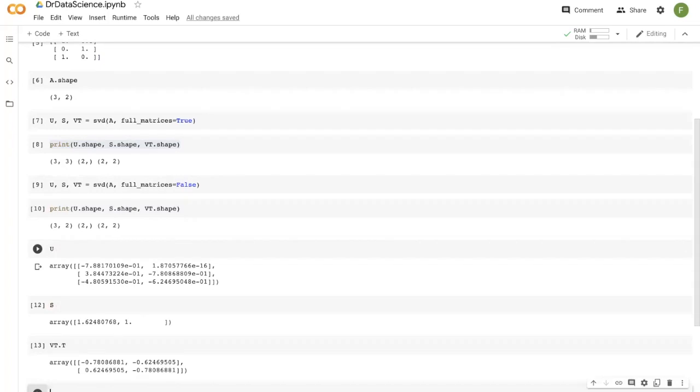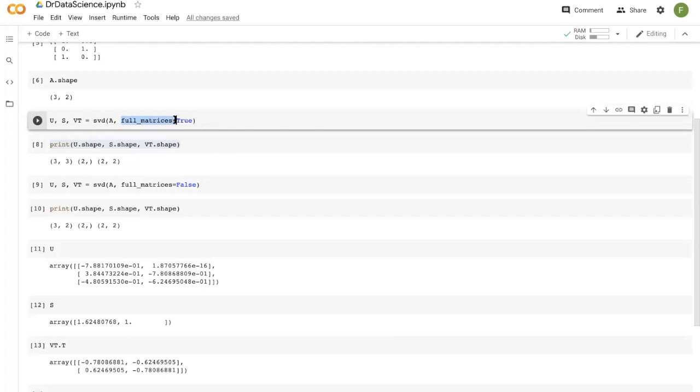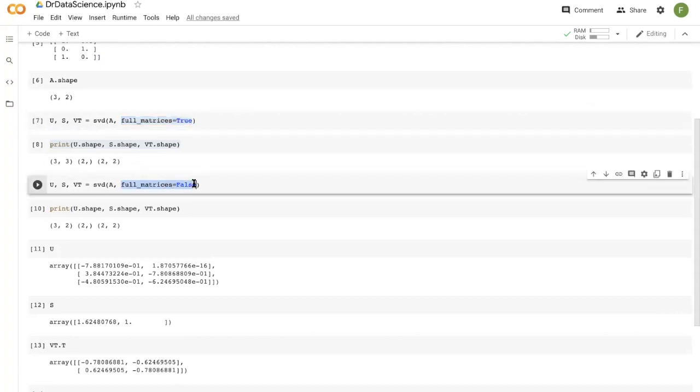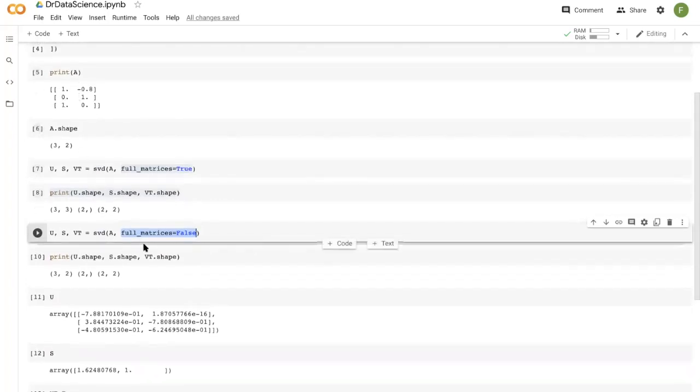It's relatively straightforward. You need just from numpy.linalg import svd. And then the very important option here is whether this full_matrices is True or False. And if it's False, then the nice thing is that you're going to save a little bit of space for cases like this where you have rectangular matrices. The matrix A here is rectangular.